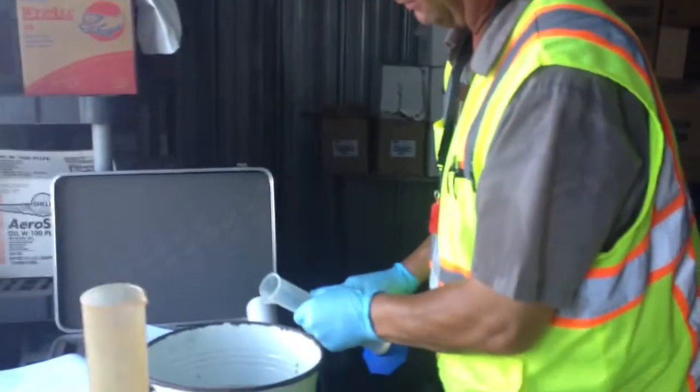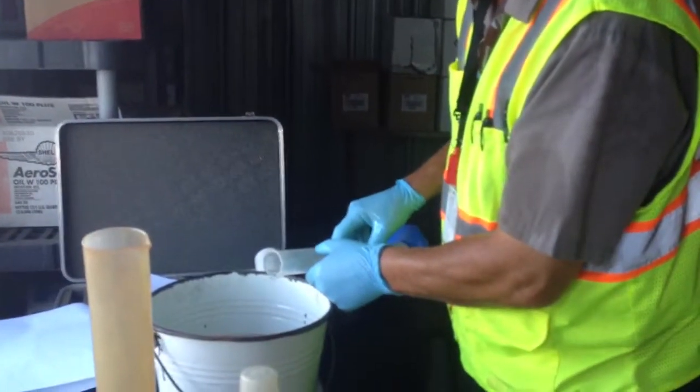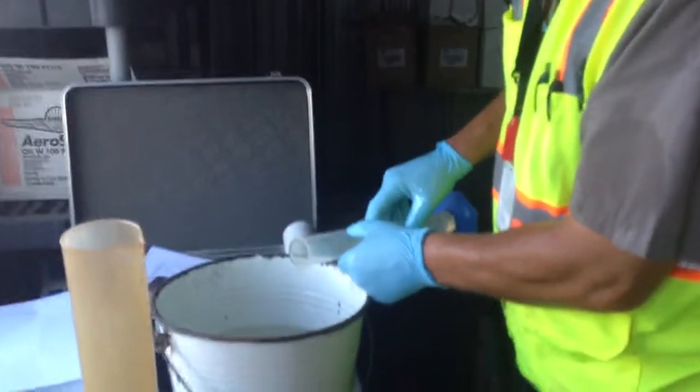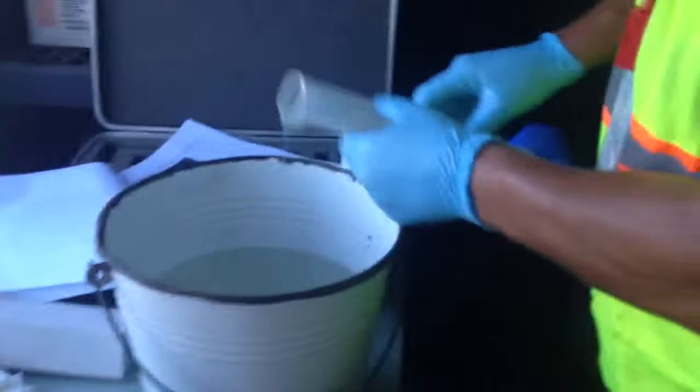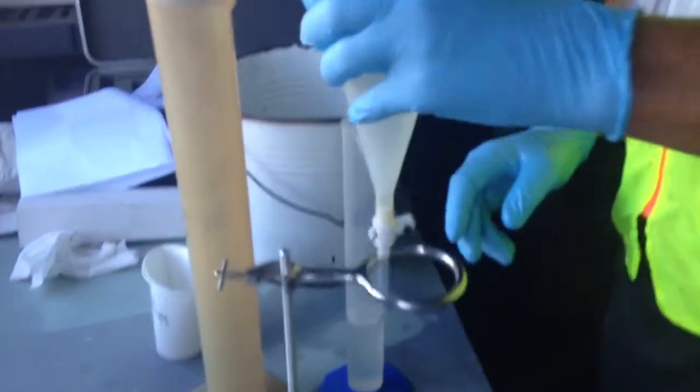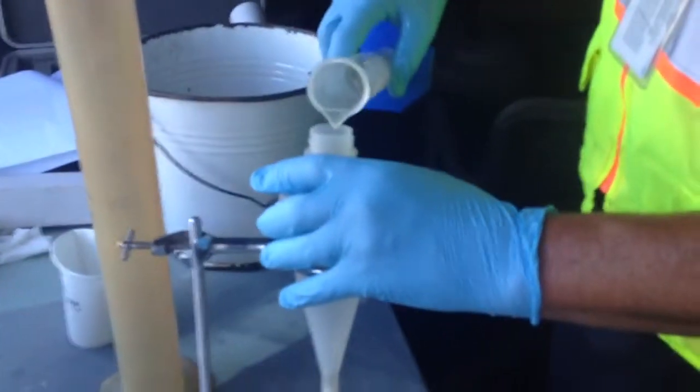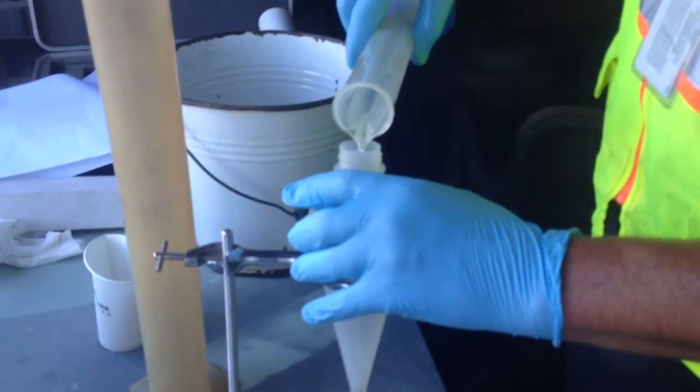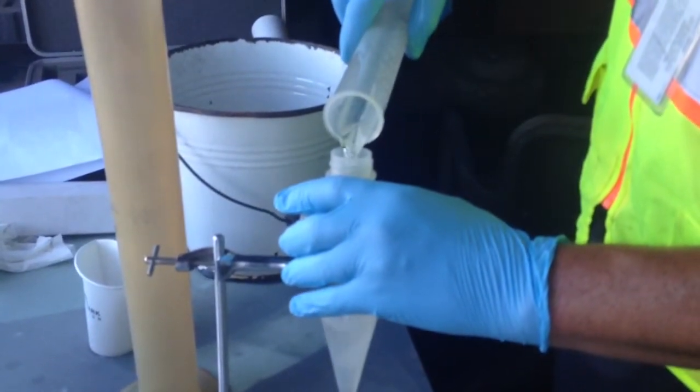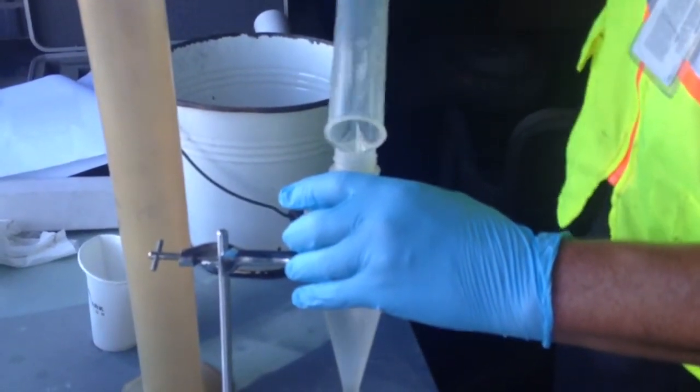Got to be exactly that, so sometimes it takes a little work to get exactly there, because you're talking milliliters. All right, exactly 80 milliliters. I'm going to take my beaker right here. Notice it's nice, clean and dry. I'm going to pour the mix of fuel and anti-icing fuel additive in here.